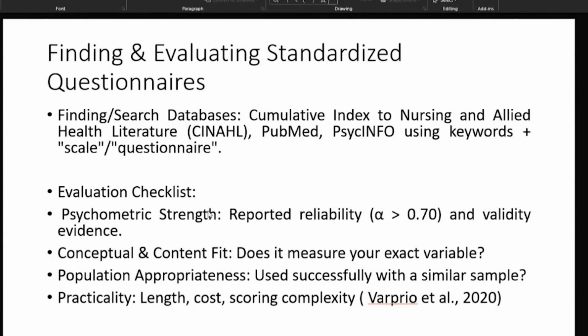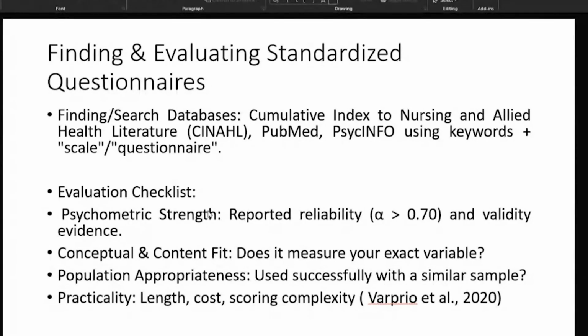When I am evaluating it, even if the psychometric properties, that is the reliability and validity, are very good, I will discard such an instrument because the conceptual content does not fit what I am trying to look for.